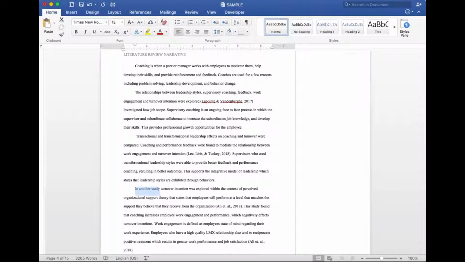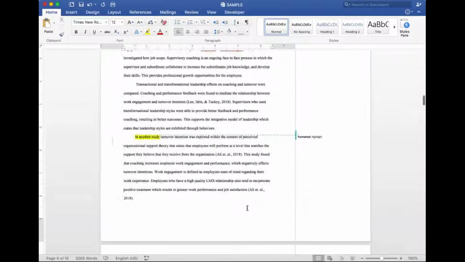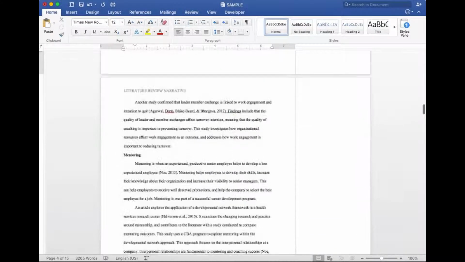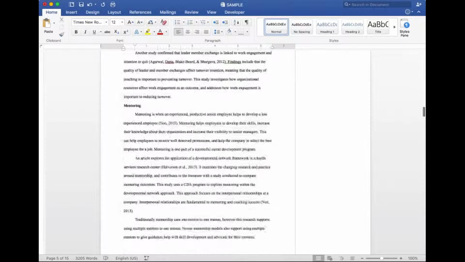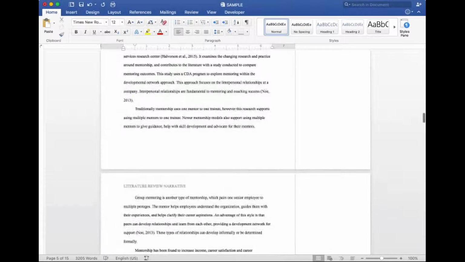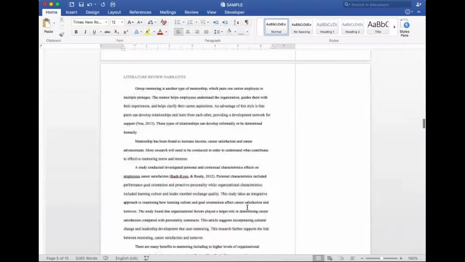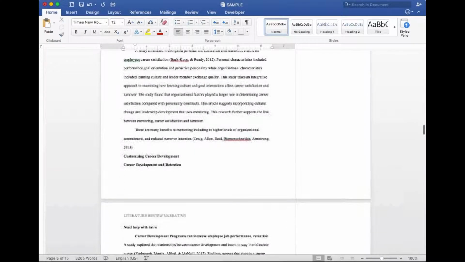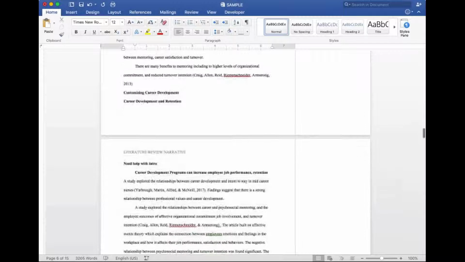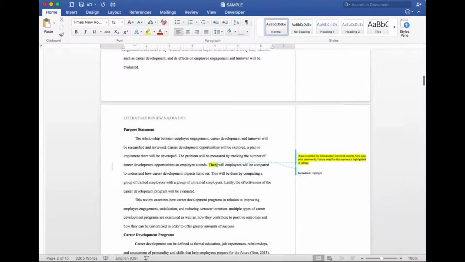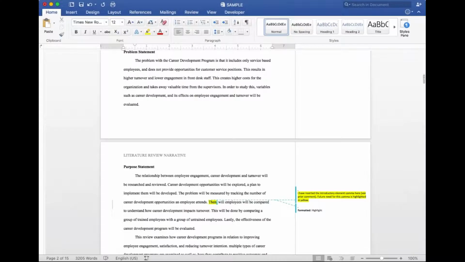So here, in "another study," has been moved to the front of the sentence. That it's going to be needed there as well. Let's see, moving forward, if I can find any more. If I can't, I will simply come back later and pay more attention closely. At the moment, I'm not seeing any more, so I'm going to go back to where I was and review line by line once again.